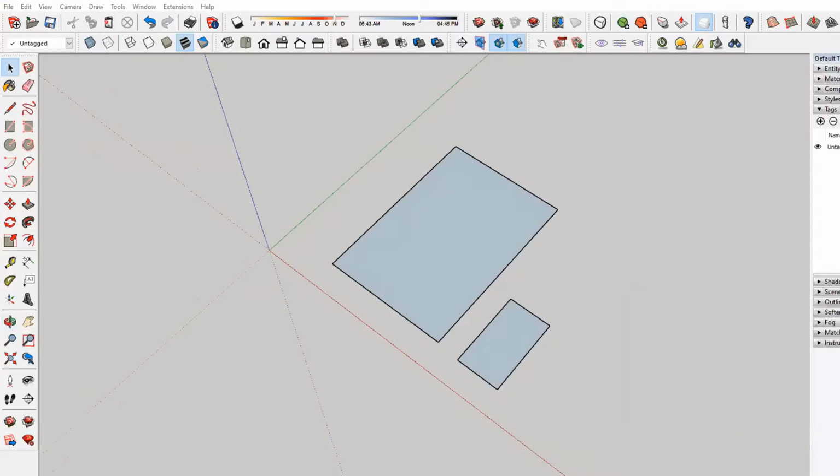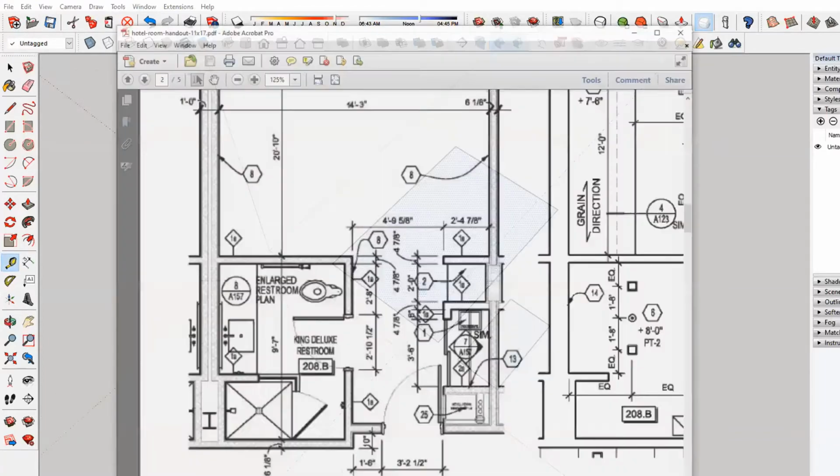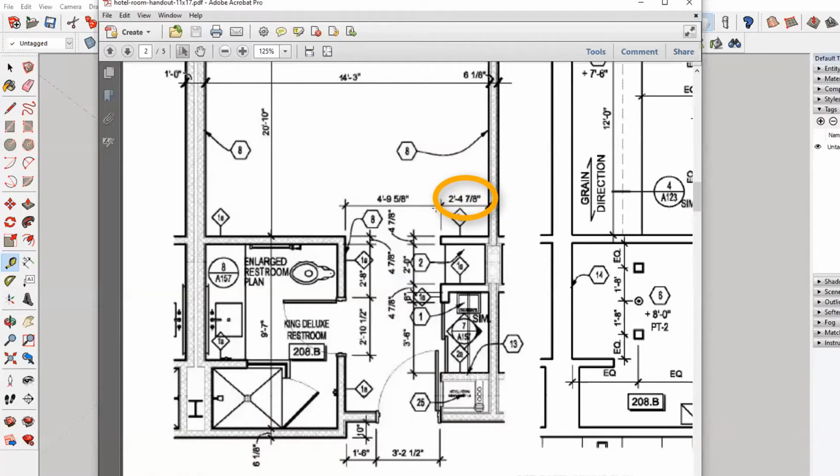So now the next thing is I need to have some tape measure line, because these two rooms interact with each other a specific way. So T for tape measure, click on this edge and come in 2'4", space 7/8, enter. And that came from here, right? Here it is, 2'4", 7/8. It's from this wall to this edge. So that's where this little vestibule piece is going to slip in.